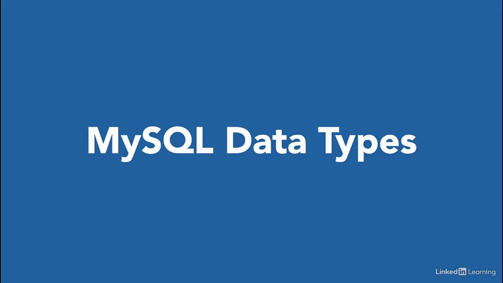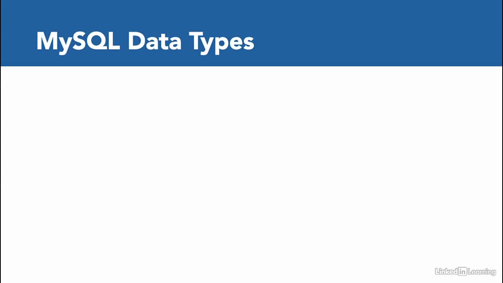Now, before we start building tables, we need to know some building blocks, like data types. Data types describe exactly that, the type of data being stored. MySQL, like all relational databases, must have a well-defined schema. A schema being a blueprint of sorts that describes the table structures and the data and types held within the tables. Let's talk about three of MySQL's data types: numeric, date and time, and string.